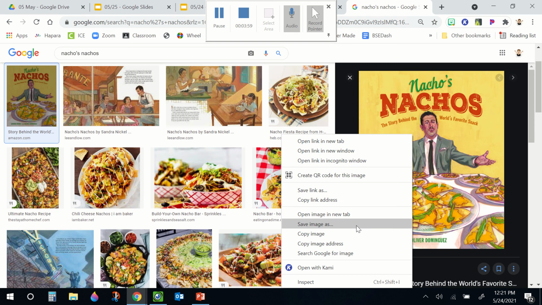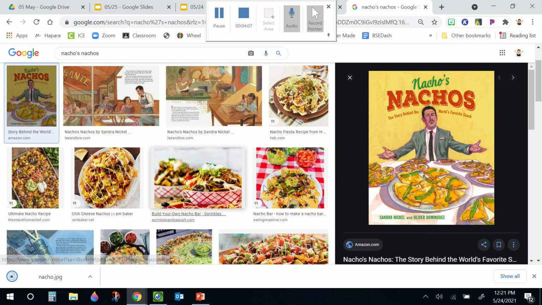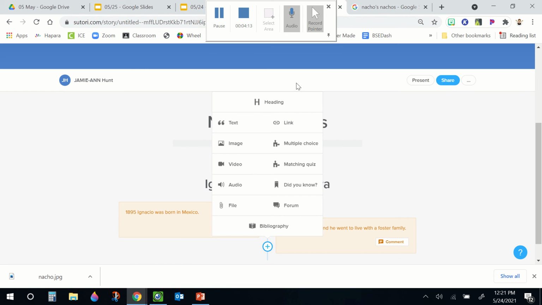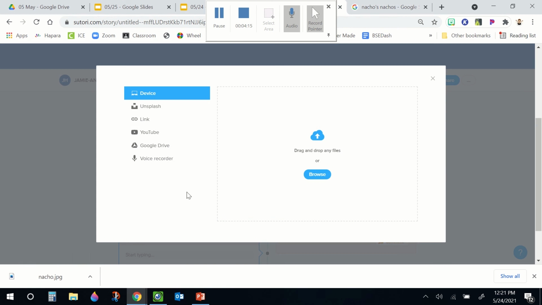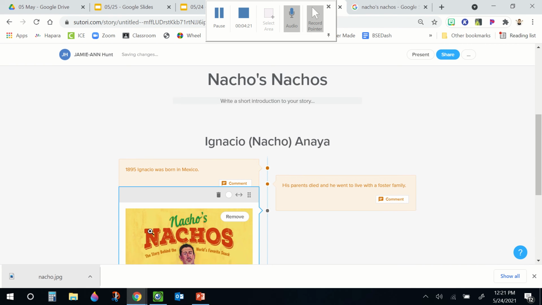Now I am going to save that image. Name it so I know what to find it. It's going to go right to my desktop. And on mine it comes right down here, so when I go back to this and I want to insert an image, I can just drag it right over. If I didn't have that, I would be able to just do a search for it on there.